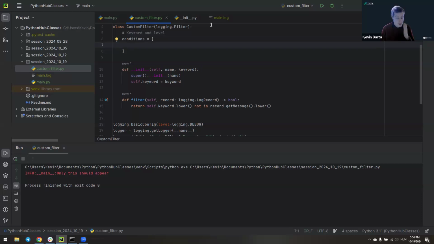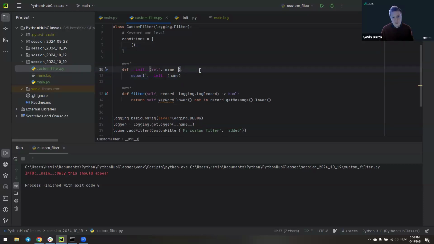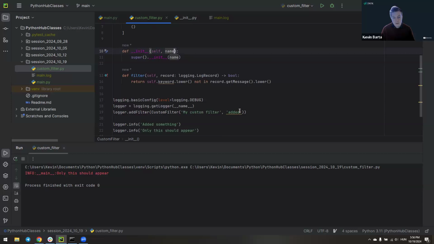Or we can make it a dictionary, but I don't want to bother with that. It would be a lot easier to just use a tuple. So here I can do something like what keywords to filter at what level, basically. And instead of initializing in the constructor, we can do it separately maybe also.